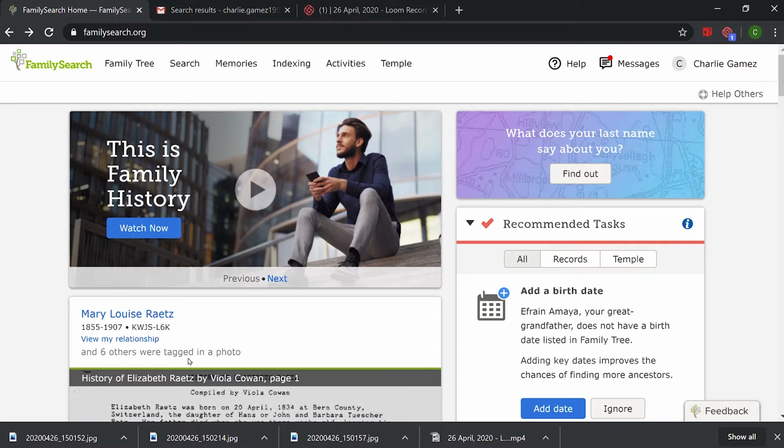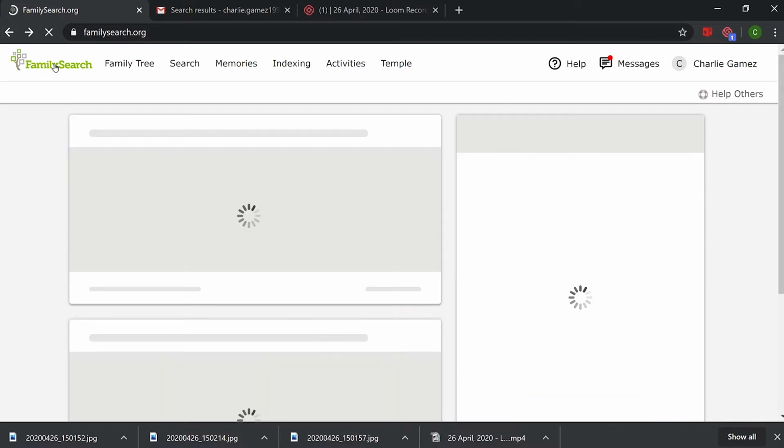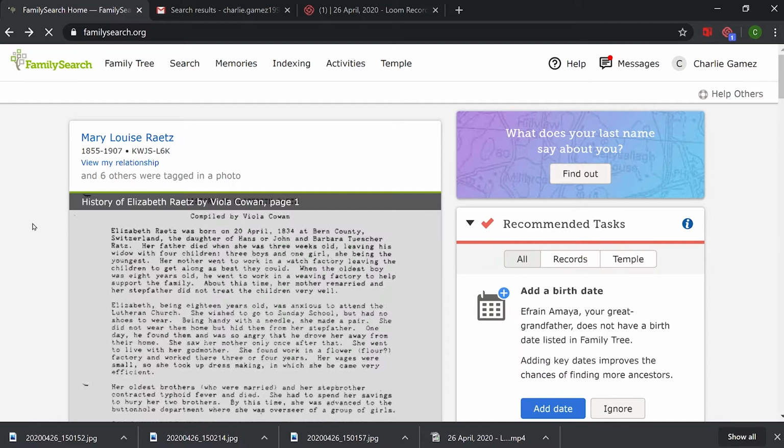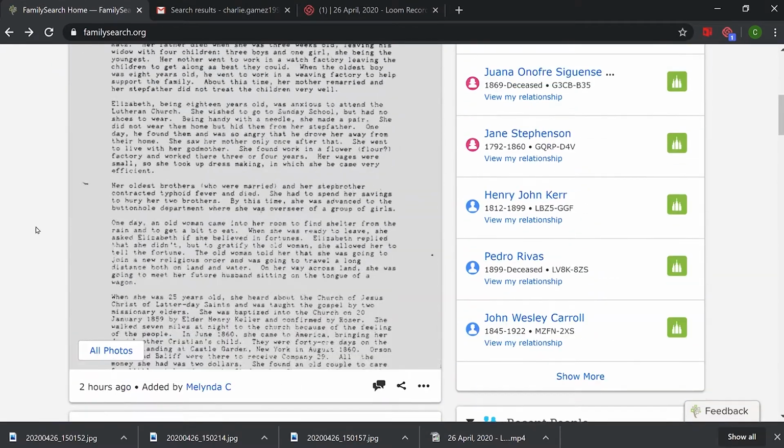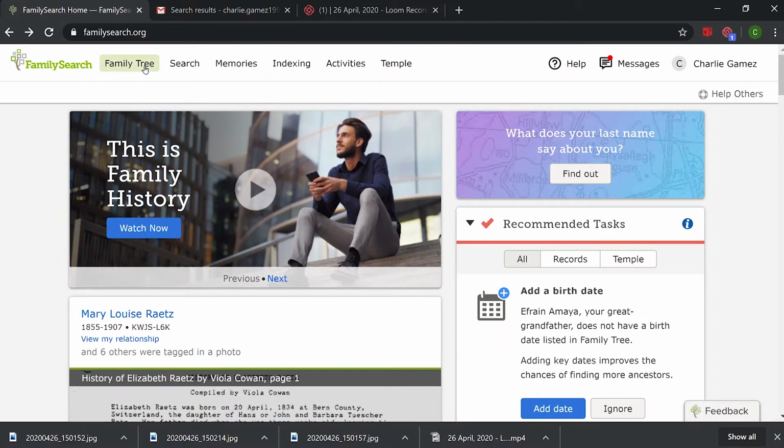So let me just show you how FamilySearch works. I know this can be a little bit overwhelming, but let's just start from the beginning. All you have to do is log into FamilySearch using your username and password. Once you arrive at the menu, you're going to click on Family Tree. Then you're going to head down to the section that says Tree. That's going to populate with all the information that you have recorded about current members of your family and any information that you want to record.